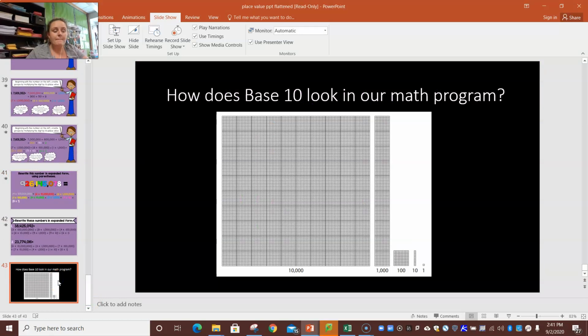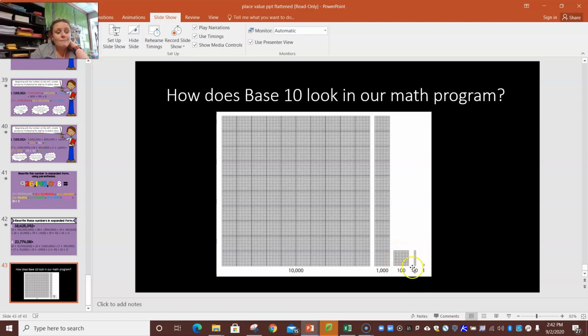This is what base 10 blocks look like in our Bridges math program. Okay, so I know in other grades you've used that big cube for 1,000, but in Bridges we don't use a cube. So the little guy is 1, it's called the unit. They're going to talk about these in your assignment, so this is important. This is the unit, okay? The 10 is called the strip. It's just a flat strip, which is just 10 of the units.